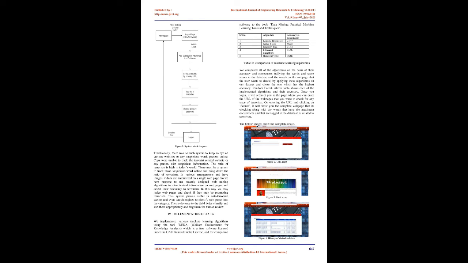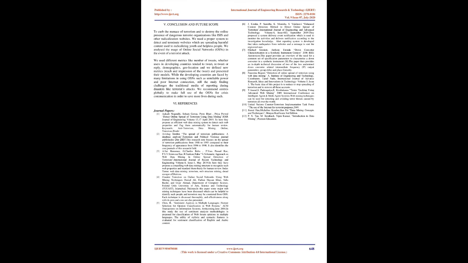Web pages come in various arrangements and have images, videos etc. intermixed on a single web page. So we here propose to use smartly designed web mining algorithms to mine textual information on web pages and detect their relevancy to terrorism. In this way we may judge web pages and check if they may be promoting terrorism.